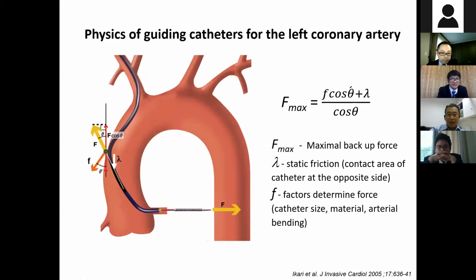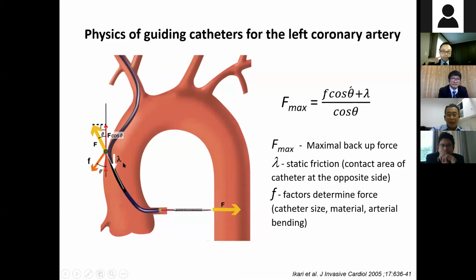This picture shows the physics of the guiding catheter for the left coronary. When you approach from the right radial, you can see that there are many factors. Actually, I don't like physics, but I can simplify it: the angle between the aortic wall and the catheter tip is quite an important factor to get the maximal backup force.